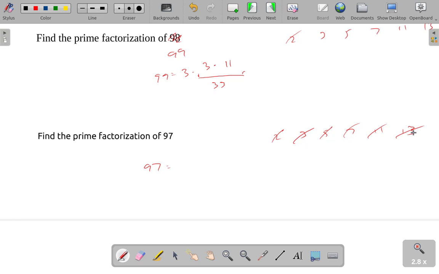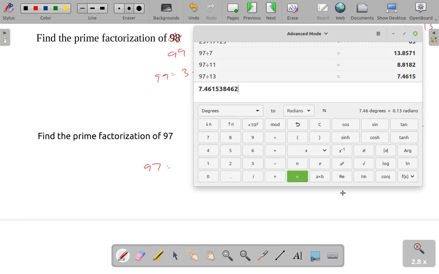The question is, how far do I actually need to go? I could actually have continued my list. The next few prime numbers, there's 17, 19, 23, 29. I'm just looking at these online. 31. I could continue testing these prime numbers, but actually I have gone far enough. Let me show you how I know that I've gone far enough. I'm going to use something called a square root.